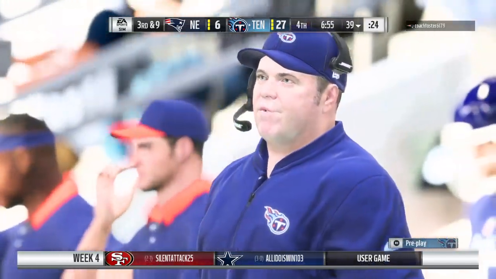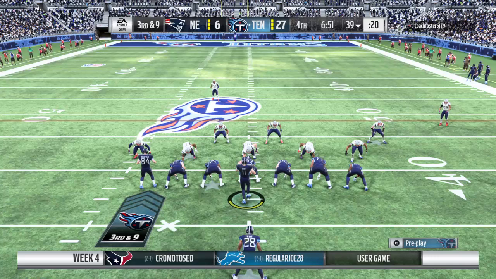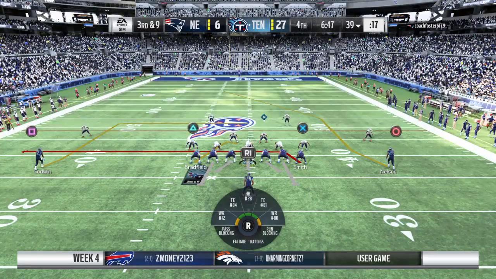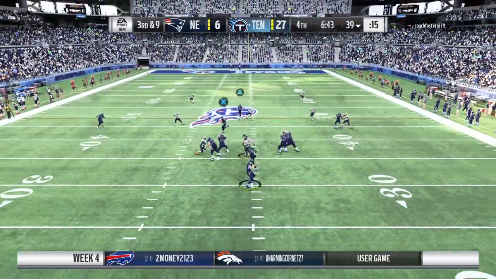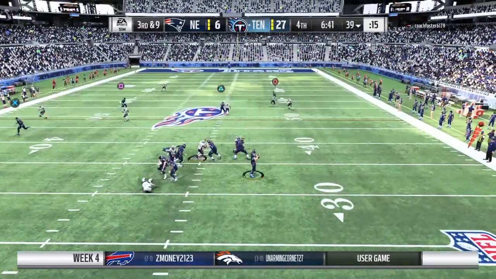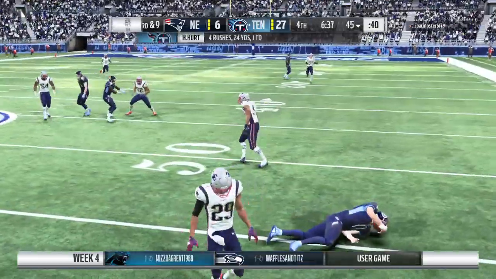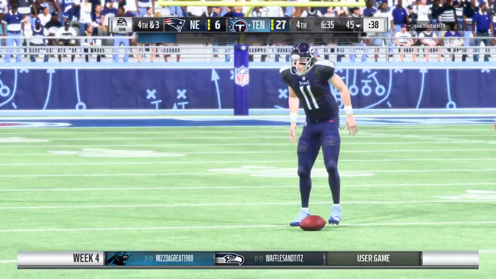The Titans on third down. 3 for 7 so far in this game. This is 3rd and 9. All right, now, lucky 56. They'll drop to throw. Eluding the pressure right. He may try and run for this. Decent gain on the scramble to 6, but now it's 4th.